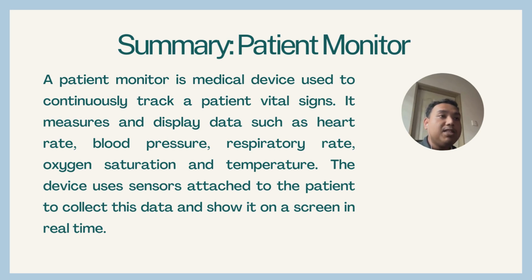For the summary, patient monitor. A patient monitor is a medical device used to continuously track a patient's vital signs. It measures and displays data such as heart rate, blood pressure, respiratory rate, oxygen saturation, and temperature. The device uses sensors attached to the patient to collect this data and show it on the screen in real time.